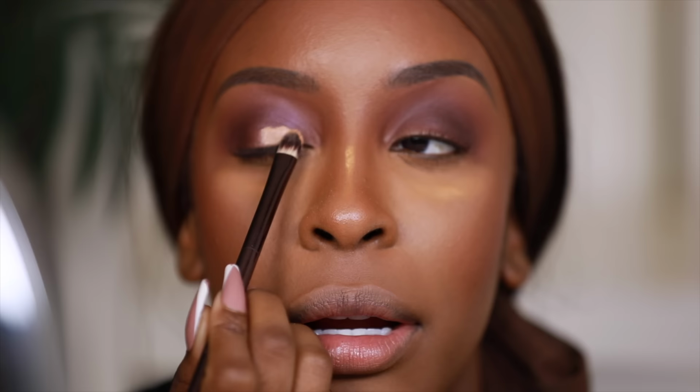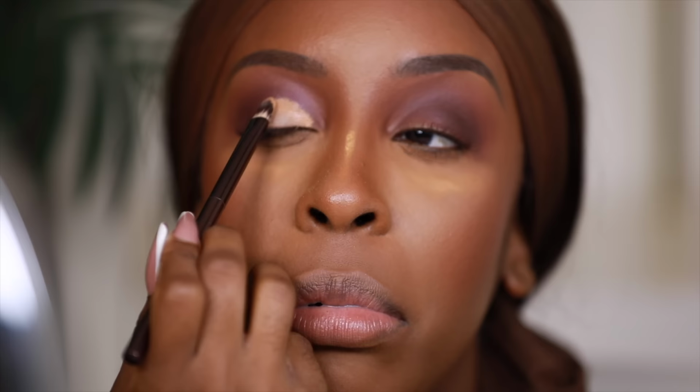I'm going back to a little bit of butterscotch, the really, really light concealer shade that we used earlier. And I'm gonna start working butterscotchisha onto my lid with a sharp brush, the same one that I use for concealer. Now what I wanna do is I'm gonna take a more dense brush. This one is from Sigma. This is the E50. It's like really thick. You see that?